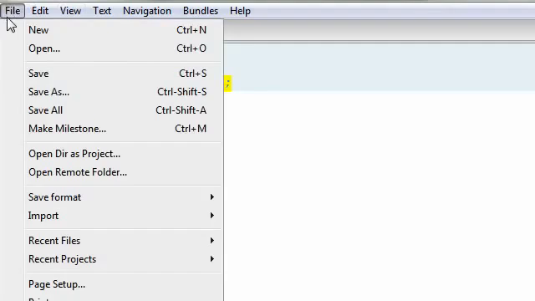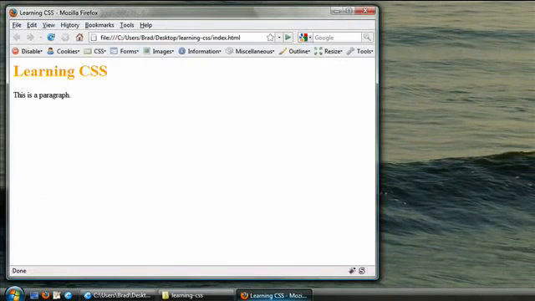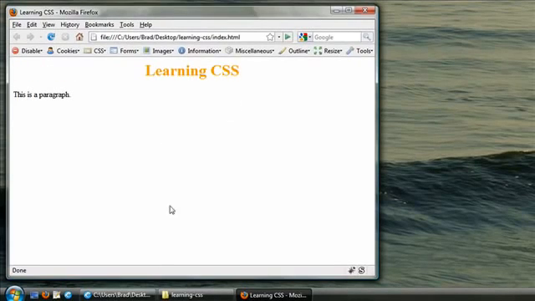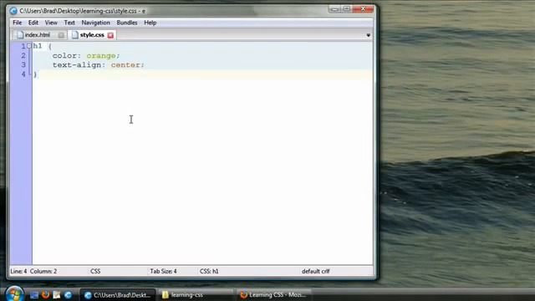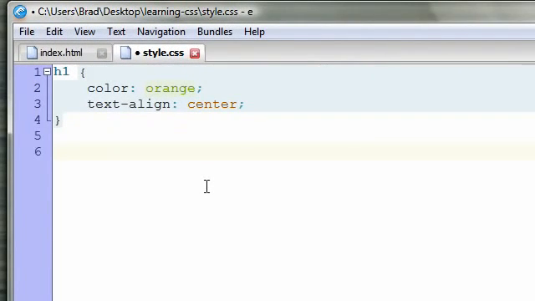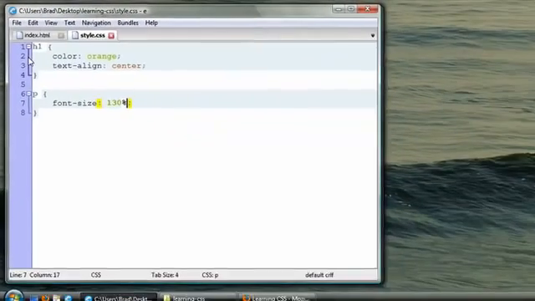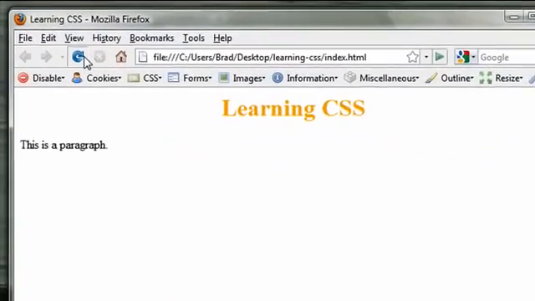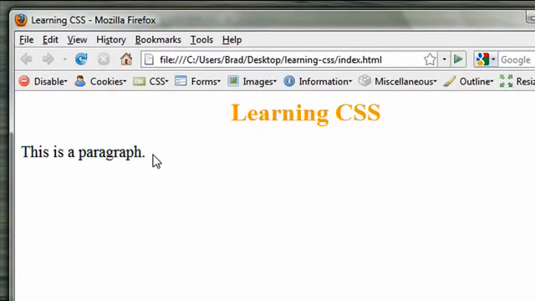When we save our CSS file and reload our page in the browser, our heading should be aligned center. Now let's go back to our CSS file and add another rule. Let's style the paragraph on the page. P for paragraph, that's the selector. Start the rule with curly brackets. Property, let's increase the font size. 130%. Save our file. Refresh it in our web browser, and the font became larger.